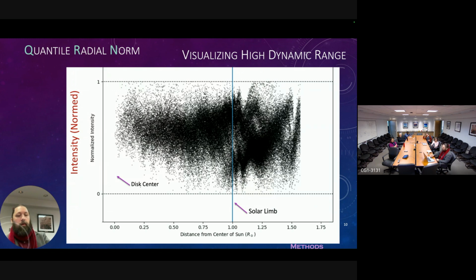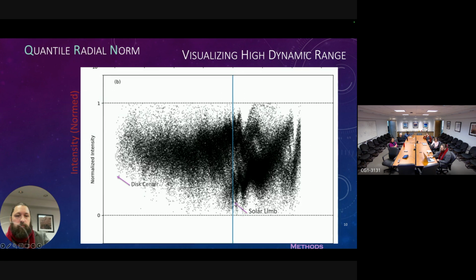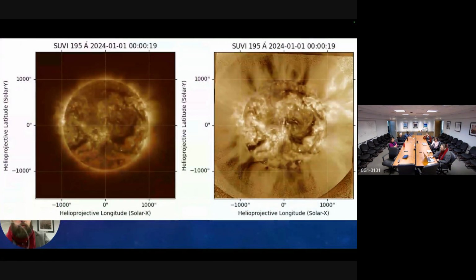Can I ask a question? Can you go back to the image where you show your version versus the classic version? Yeah, for this one? So you're filtering it in such a way that, as you say, you have the range to see everything. Is it constant at a given height? In other words, if I'm looking at something at a height compared to everything else, all the different latitudes at that height, they're all at the same range?